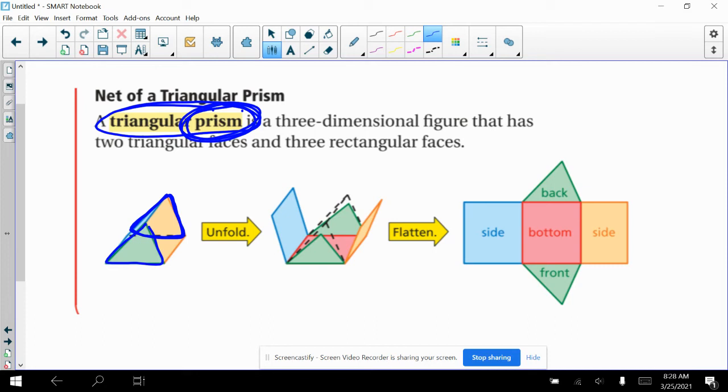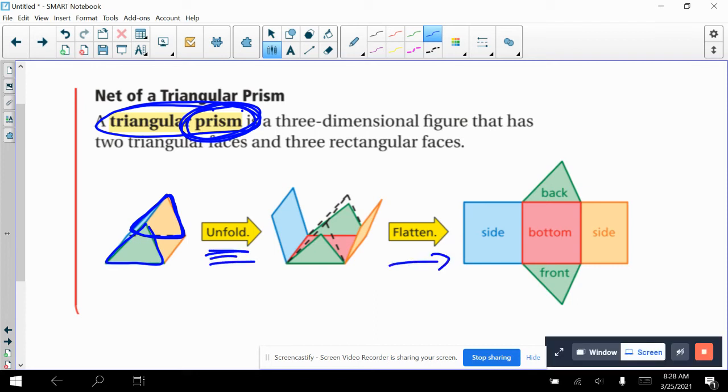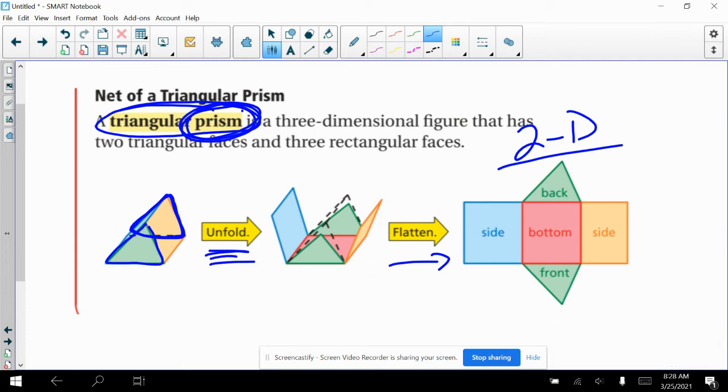Okay, this one is kind of difficult because if you see, they start with the 3D figure, and you can see in the middle there, they're unfolding it, which there's my word. Okay, and then there's our 2D representation. That's hard to draw, children. Now, I'm not going to lie to you. That's tough to visualize. If you don't have the figure in your hand and are unable to unfold it, that's hard to draw. Okay, the good news is I don't believe you have to draw any of them.